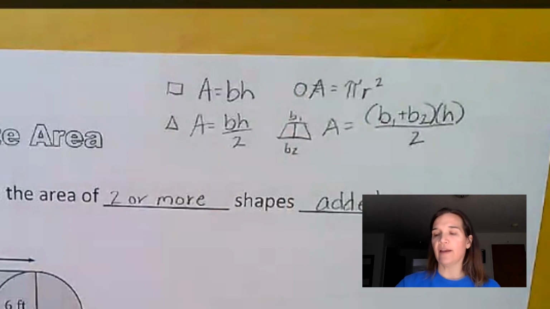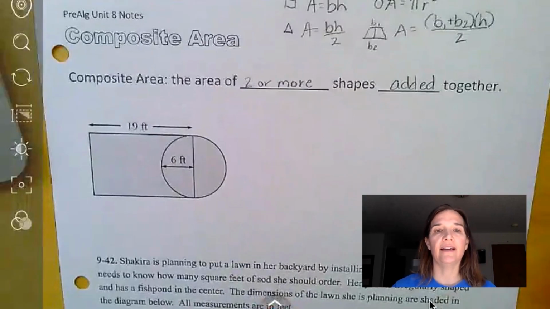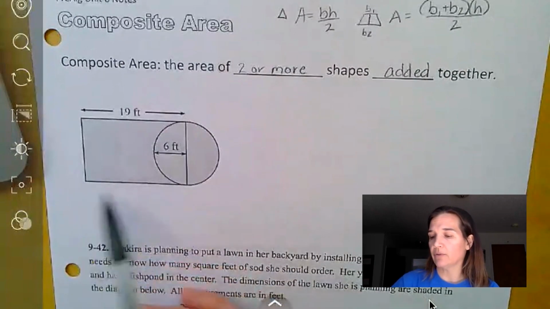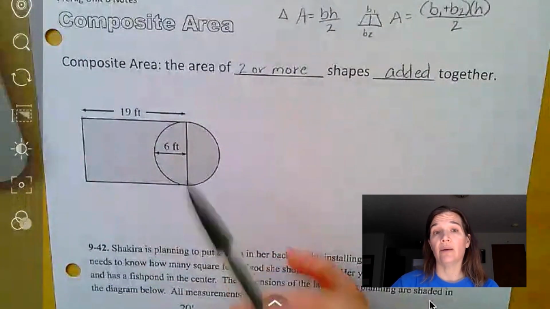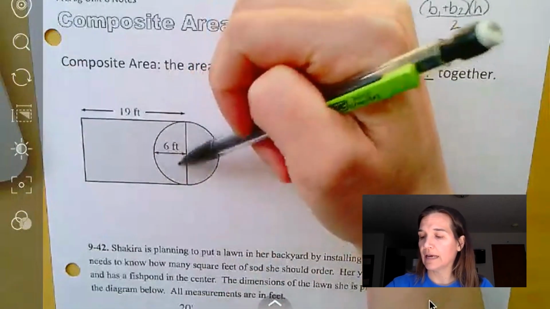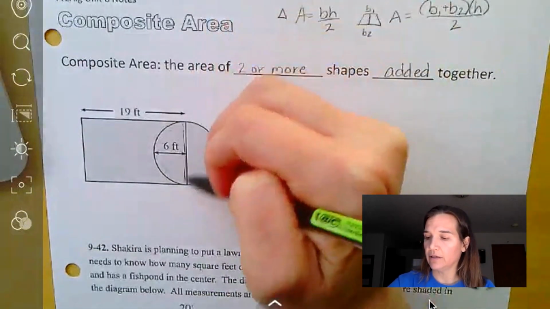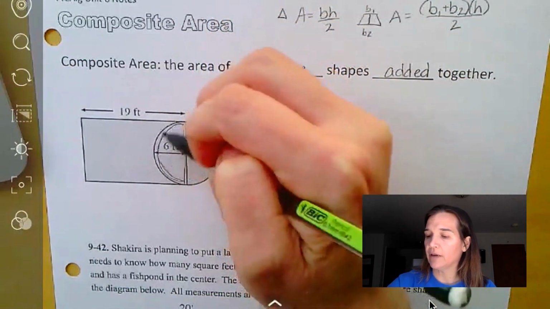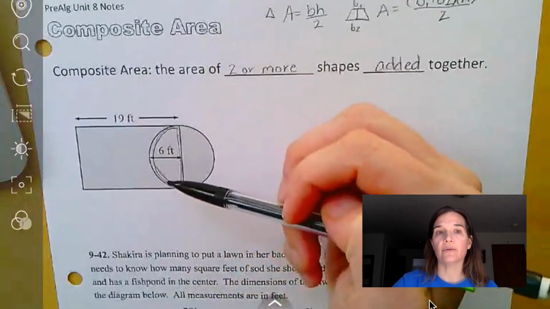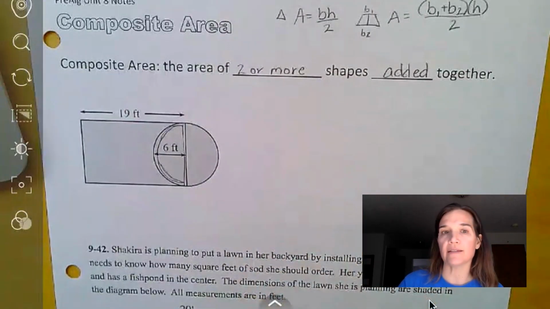So starting off, we have a basketball key here, and we want to find the total area inside. The shapes that I see, we have our rectangle and we have our circle. Something important to notice is that the rectangle and circle overlap right here. So between here and here and here, if we count the full circle and the full rectangle, we'll be counting this space twice. So we got to be careful about that when we're finding our composite area.